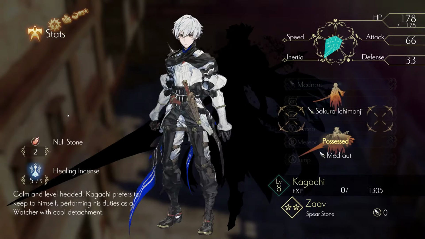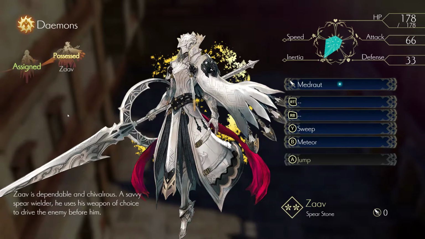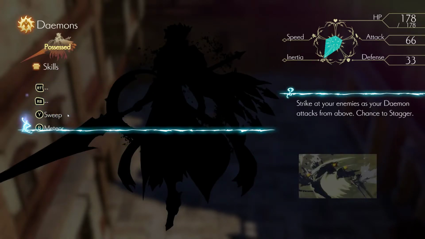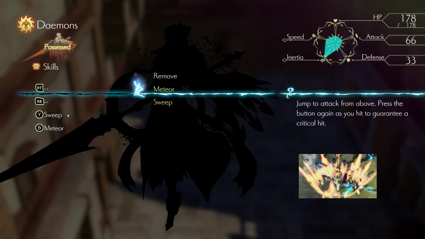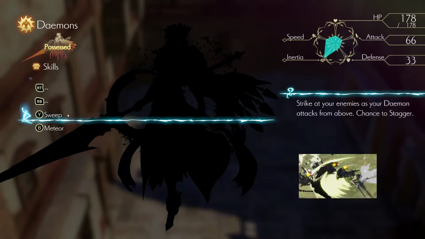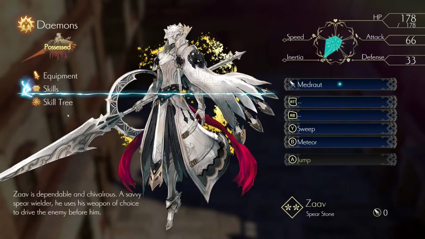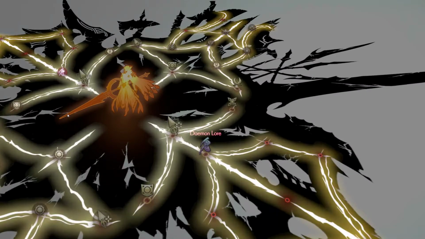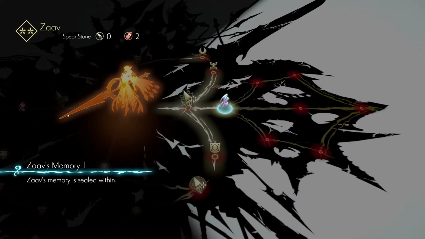Now what you can also do with the daemons is upgrade their skills. To assign the skills, click on the skills menu and you can assign up to 4 skills as you want with these buttons. During combat you can press these buttons to access them. I'm using an Xbox controller. Then in order to unlock new skills you come to the skill tree, and you need soul stones in order to unlock new skills on the skill tree.